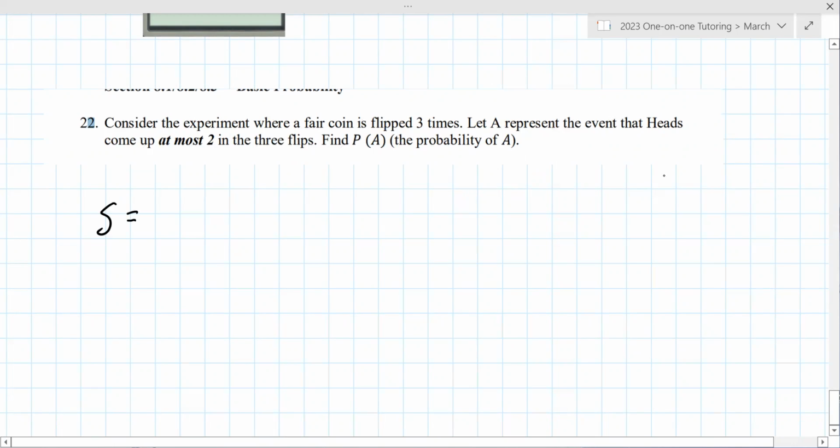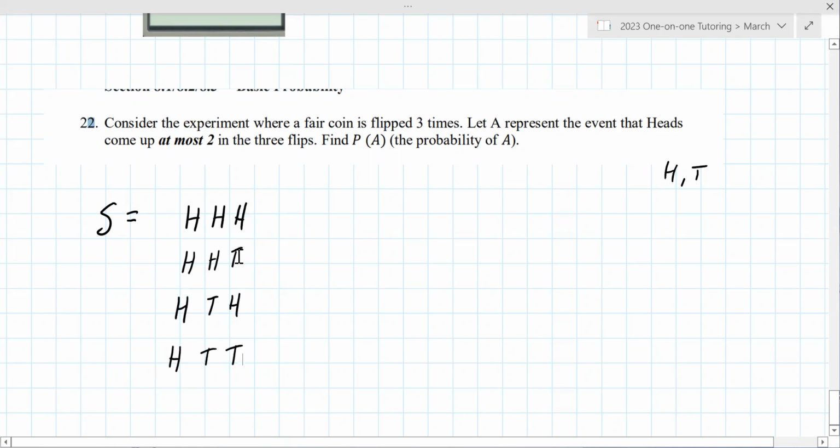You know that it's heads or tails, right? But you want to do this in an orderly way. So you write heads, heads, heads. And if you haven't done this before, you switch one at a time. So you might switch that last one, then you could go heads, tails, heads, heads, tails, tails.